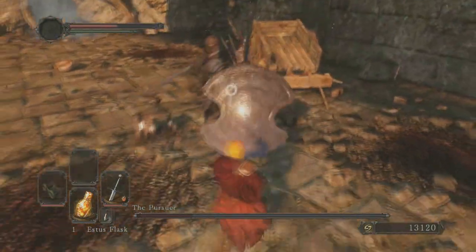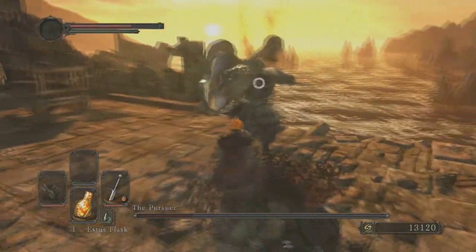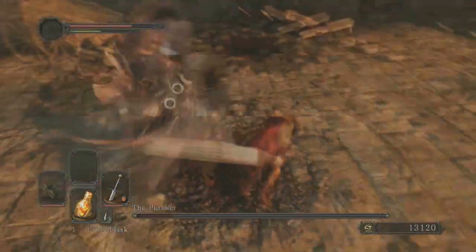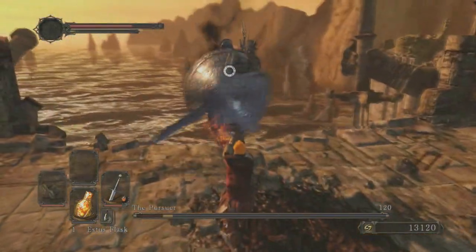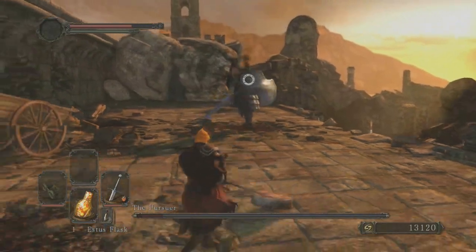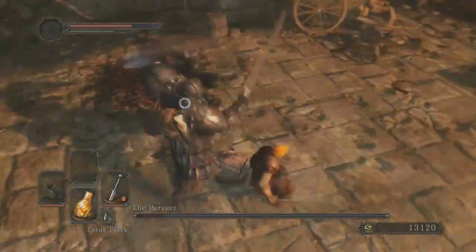Yeah, if you didn't know that special attack where he uses his sword and it turns blue and he stabs you with it, it actually curses you, so I was actually human before. Ah, that sucks. Oh my goodness, I thought he was going to do it again. I could not deal with that.